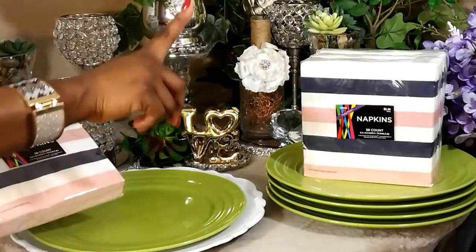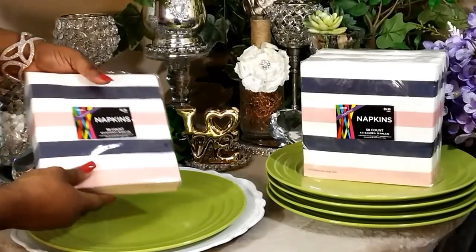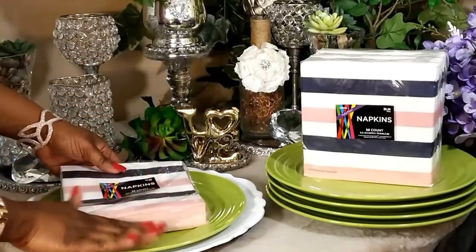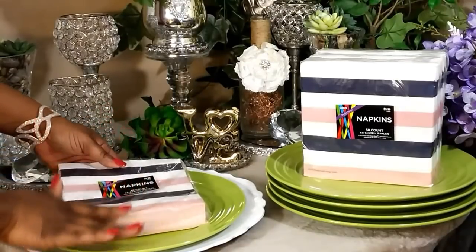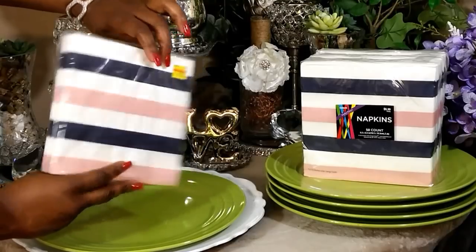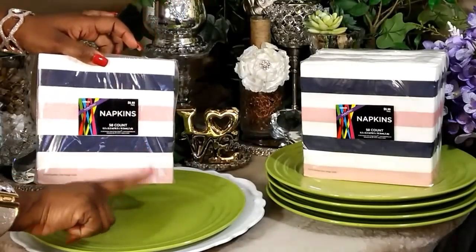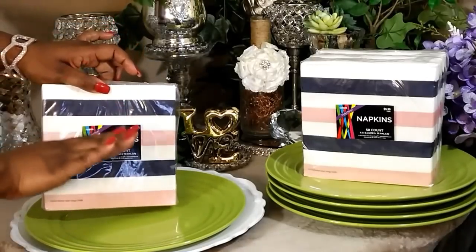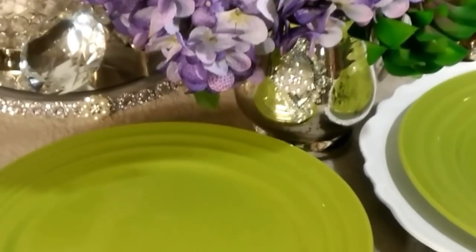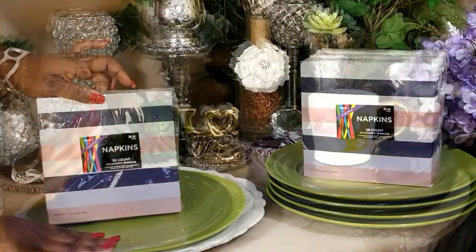And you already know in this tutorial right there that we got these chargers right here on clearance from Hobby Lobby. Now we got these beautiful napkins which pair up with this color so beautifully. We only got them for $1.50 at Hobby Lobby, regular price $5.99. How can you beat that? And with this color, you guys, I'm going to show you so many different ways on how you can coordinate this into your spring and summer centerpieces.